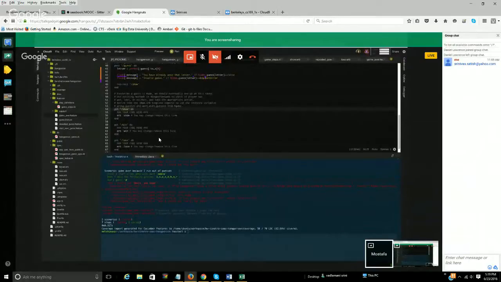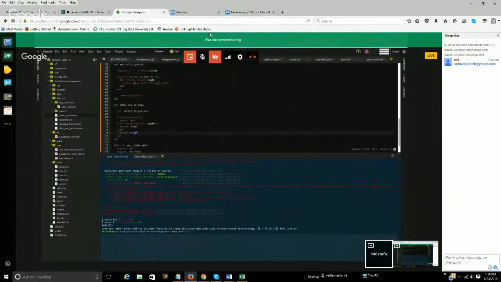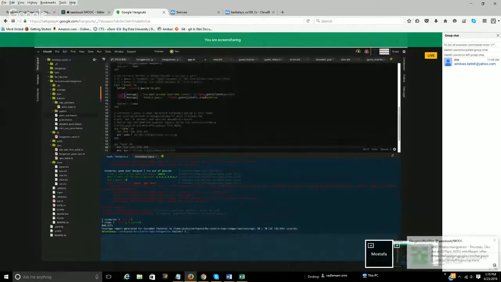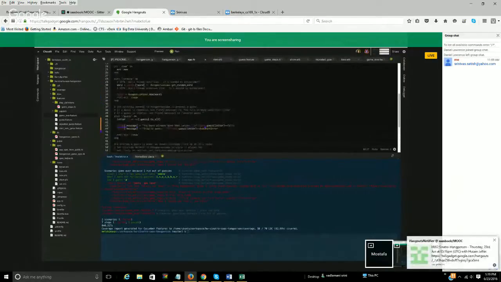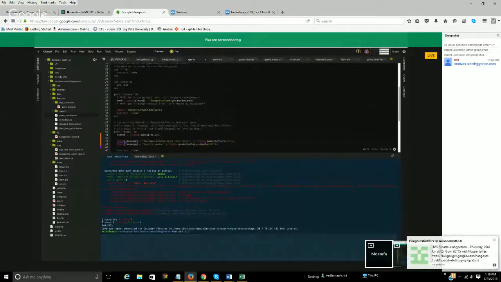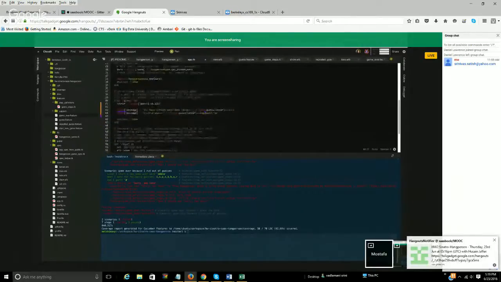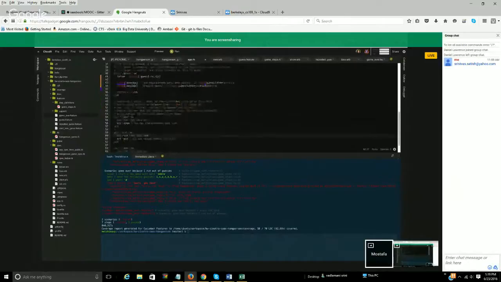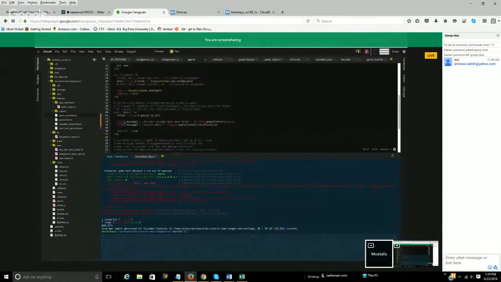Line 54 uses another function, it uses display play. Correct. So for the other two, let's focus on win and lose, and then think about the play.